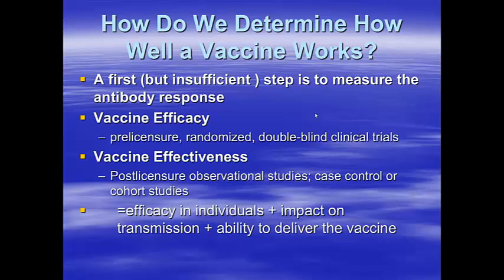But also the other point is this idea of herd immunity, where in fact vaccines used in a population may have a larger impact than you'd predict based on their efficacy in one individual. So if you start to protect more and more people, you get this so-called herd immunity effect where transmission is actually blocked and the disease can't spread as easily through populations. And so the effectiveness of a vaccine, which includes herd immunity, may actually be higher than you'd predict based on its efficacy in individual patients.